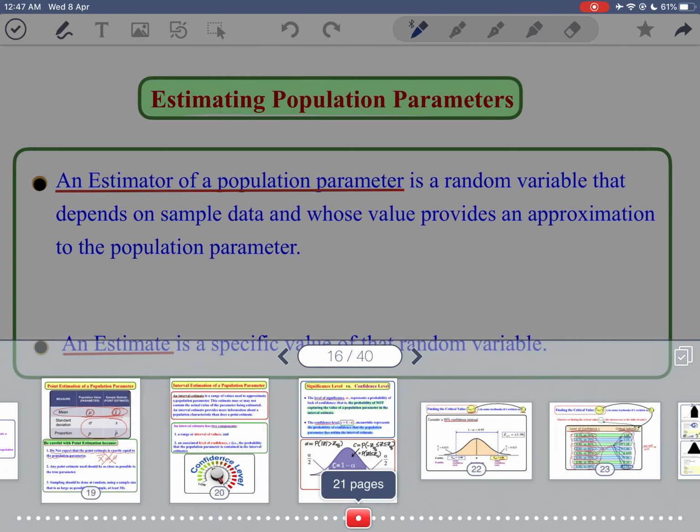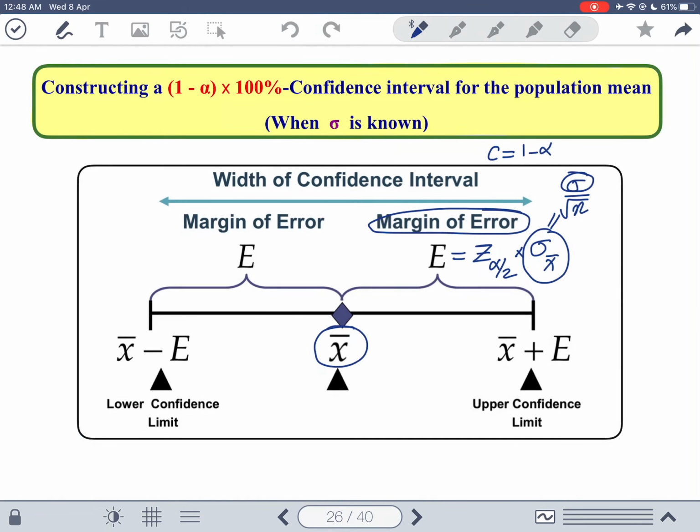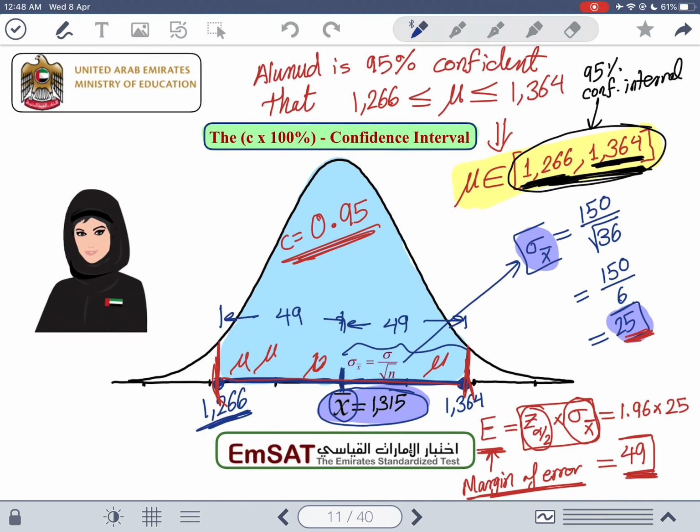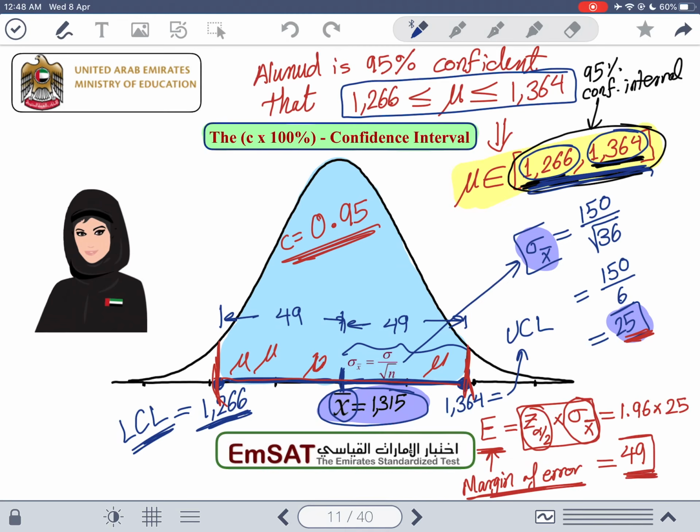So now we are where we got here. Go back and see what Leonud did. There is a name: the lower value of the confidence interval, you call it the lower confidence limit, and the upper value, you call it the upper confidence limit. So for Leonud, what was the lower confidence limit? Let's see, yes, this was her lower confidence limit, and this one was her upper confidence limit. Remember, when you write it like this, you can see the lower confidence limit and the upper confidence limit immediately, or some people write it also like this. They just say the population mean is between these two numbers, or you can say it's inside the interval.